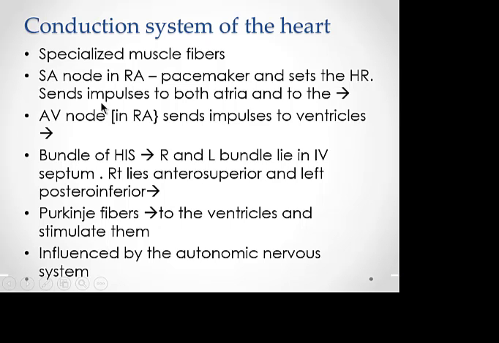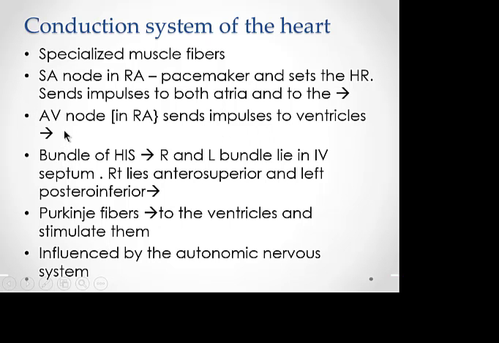Then we'll see how this sinoatrial node will actually send its impulses through branches. It will send impulses to both atria so that it stimulates the atria and makes them contract. And then you want the impulse to come down to the ventricle so that you give the ventricles the trigger to contract, right? So from the sinoatrial node, you'll see one kind of specialized bundle of fibers coming to another node which is also present in the right atrium, which is called the atrioventricular node. So you can see by the name itself, this will conduct impulses from the atrium to the ventricle. So this is called atrioventricular node, and this sends impulses to the ventricles.